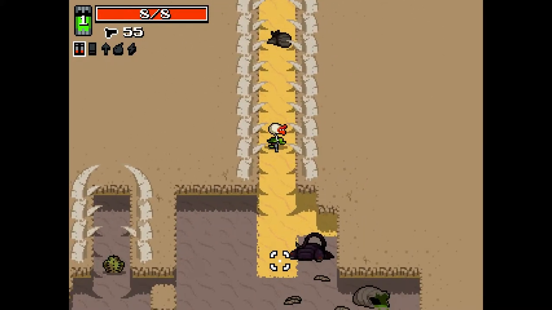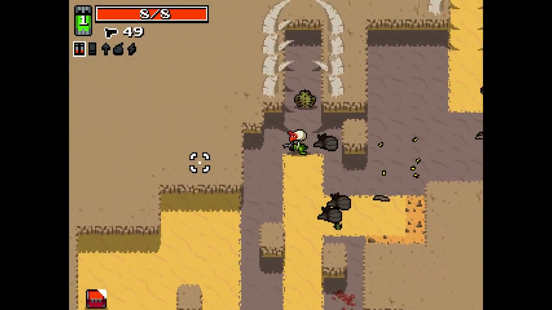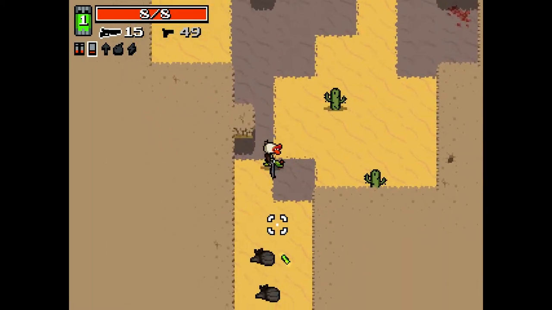I do think that the snare ability is quite good. You also eventually, with Throne Butt, can kill enemies using the snare ability. So that's pretty darn awesome as well. The shotgun, love it so much.